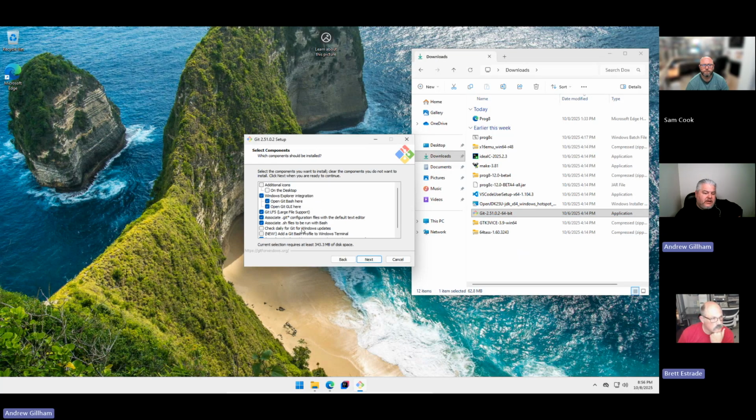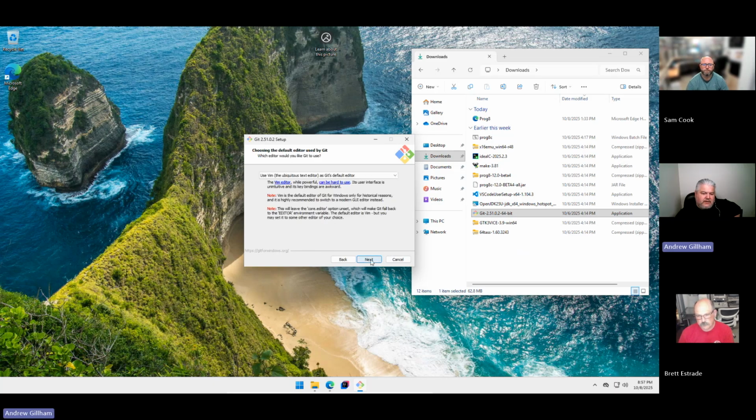There are a few options that you could change, like check for updates and different things, but you can also add a bash profile to Windows Terminal. I find that I like bash, but I don't like mixing Windows and bash. Either I use the Windows Subsystem for Linux or a Linux machine, but when you use this Git Bash, makefiles that check for Windows think it's running on Windows, but then it's actually running in bash. And so it gets kind of complicated. So I just select these defaults.